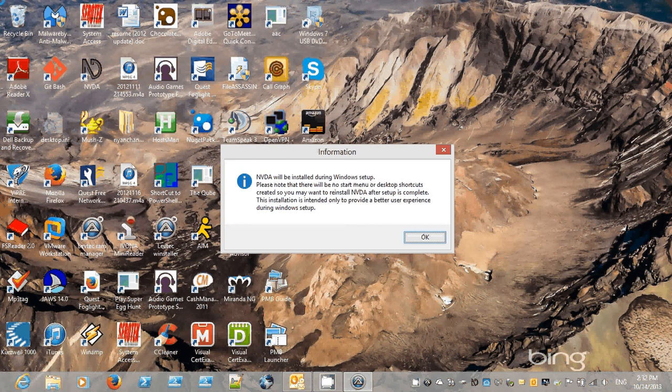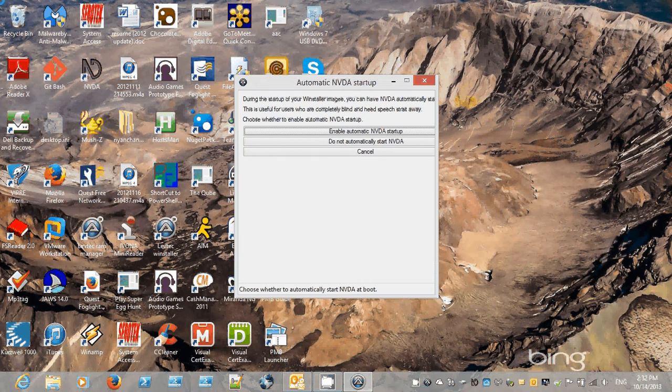That's fine because I can manually create the shortcuts, so I'm not really concerned about that at all. Spelling error in there. Yes, we want that enabled.